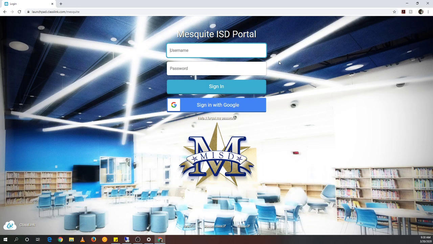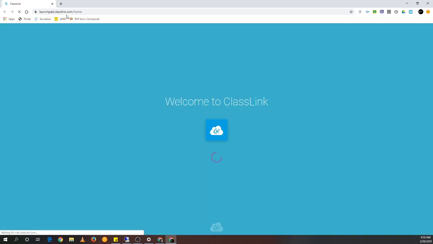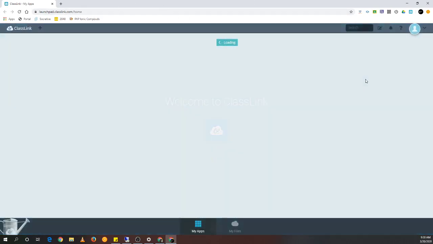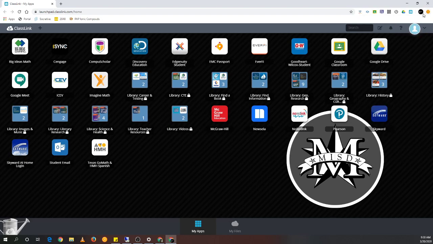It would be trying to pull from my own account. So to manage everybody's account, all you've got to do is come up here to the circular button again. If we want to go to Joe's account, we click on here. It opens into a new window. And here we are. We've got Joe logged in. He's in his portal. And it's going to be the same thing for Janine as well.